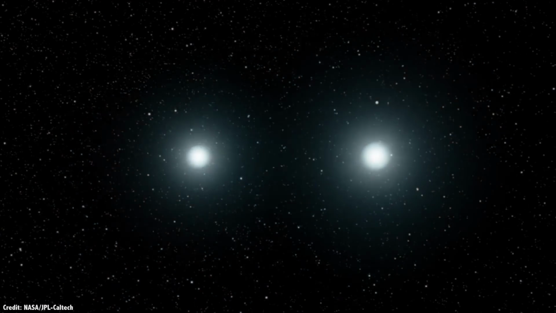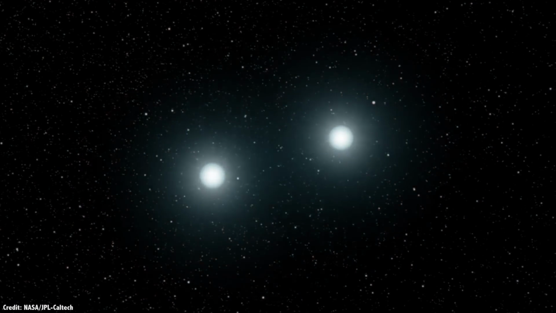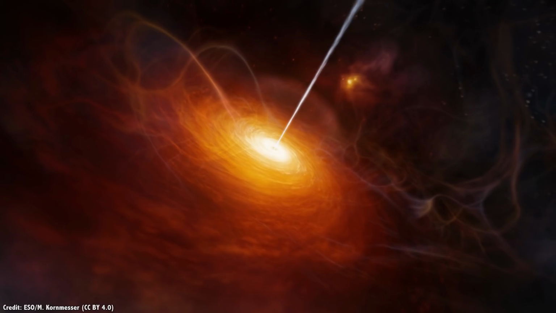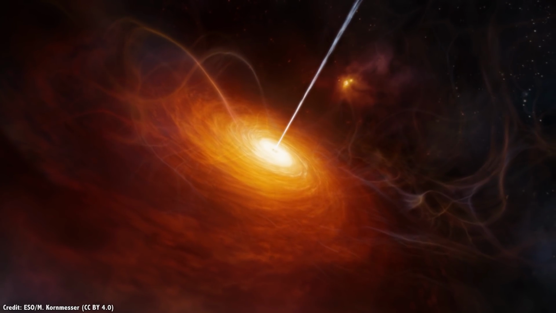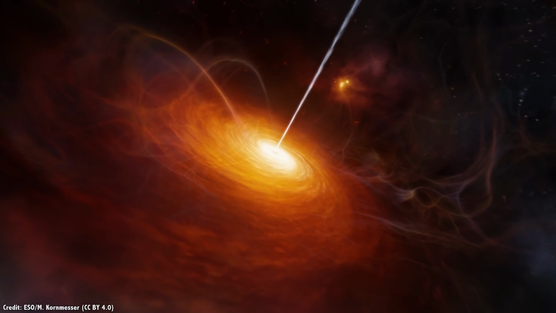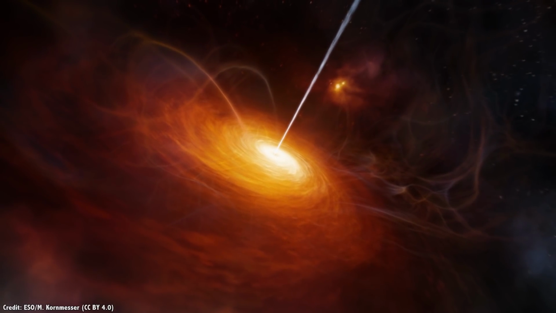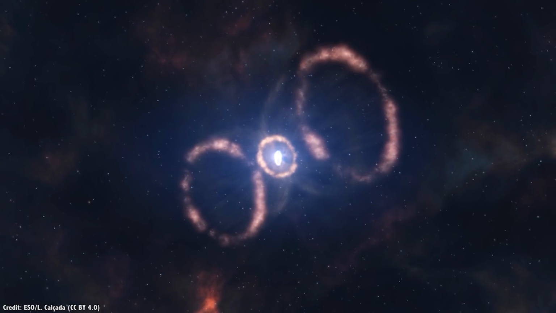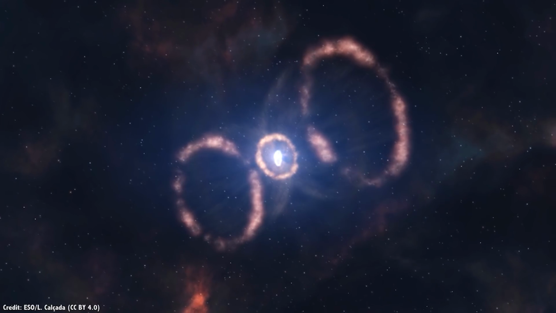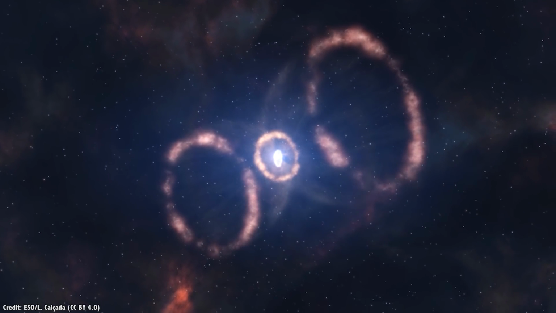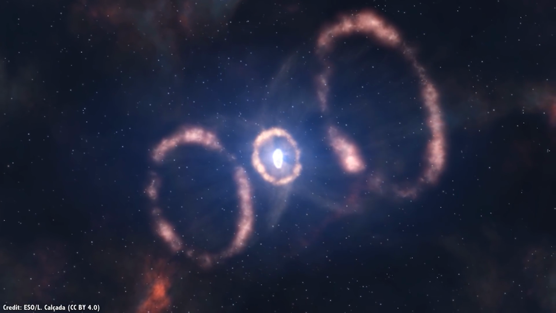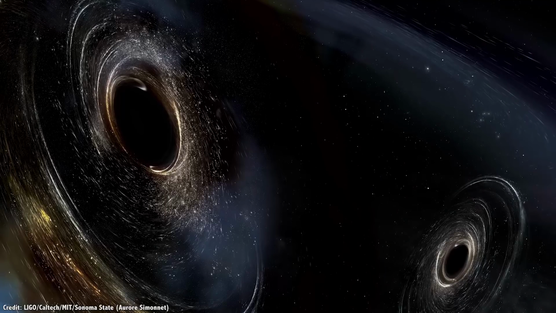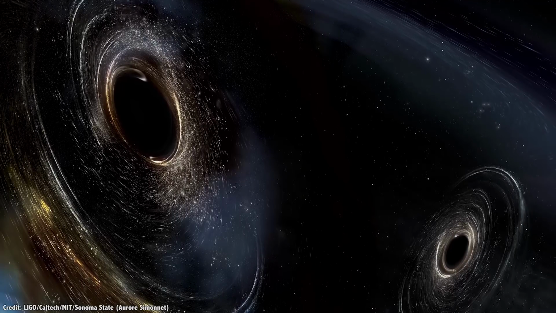You're going to have collisions between, say, white dwarfs, which are probably happening across the universe as well. We're going to have collisions between much larger, supermassive black holes. We're going to get possibly the gravitational waves from a supernova that is asymmetrical. If the supernova blows off in one direction and does this wobble as it explodes, we should be able to detect those.